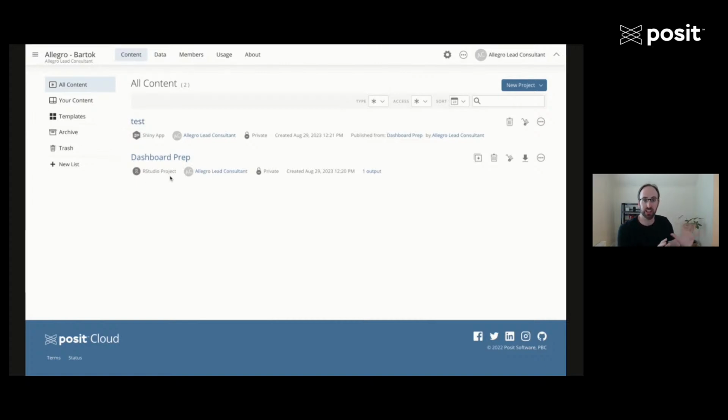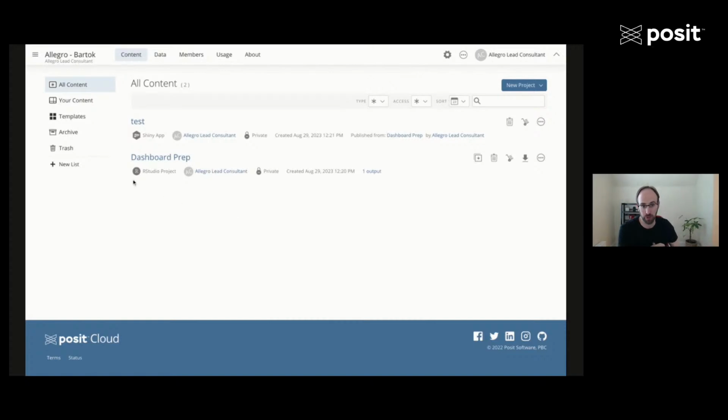Now, just because I want to tease a little bit of a new feature that came out two weeks ago, which is called project templates, I want to show you how you can turn what you just did into one. We went into that project, we installed different packages, we created a Shiny app. Well, imagine if you wanted to have multiple projects, each of which already having the same libraries, maybe the same data sets, some of the same starter applications for you to do more work. You can turn all that work you just did into a template and then use that customized template again and again when creating new projects.